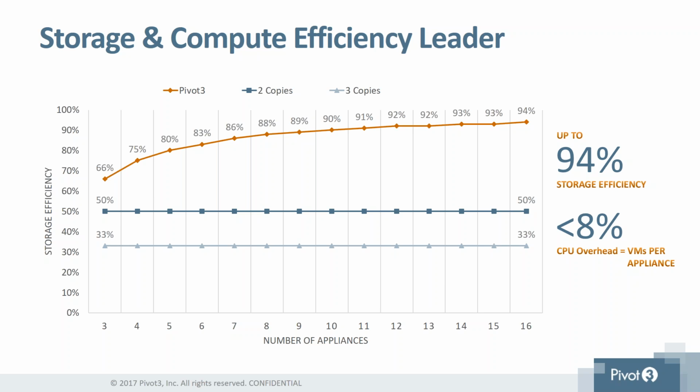We talked in the first slide about efficiency, and how we're more storage and compute efficient. This slide really breaks that down for you. When you're looking at one of our competitors, you're going to see either RF or FTT, depending on the technology you're referencing. Your FTT1 is going to be that 50% line. And again, this is without any other overhead.